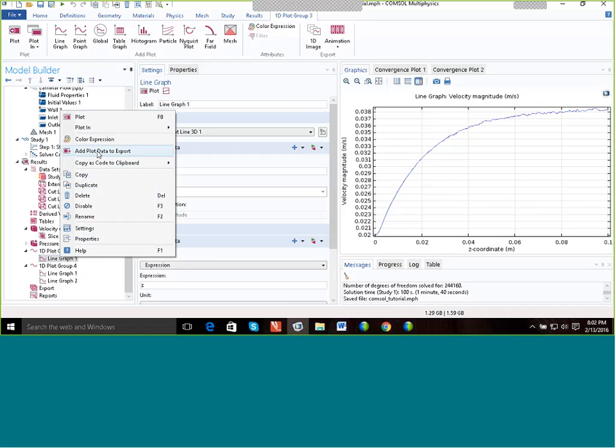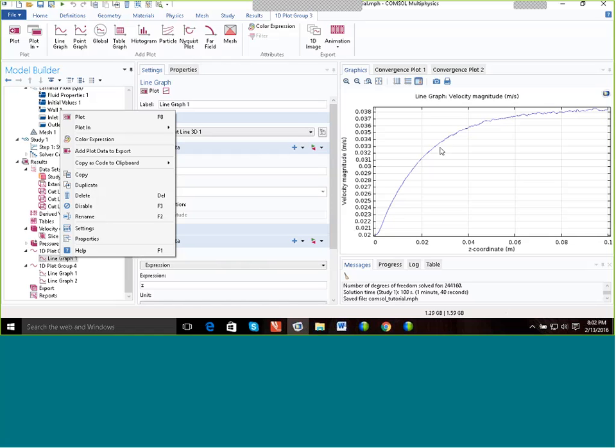So it's going to export this data that's shown here, remember that was the first graph. That might be the most interesting one because it's starting to get up to, it's touched on 0.039, and it's kind of asymptotically getting to that 0.04.